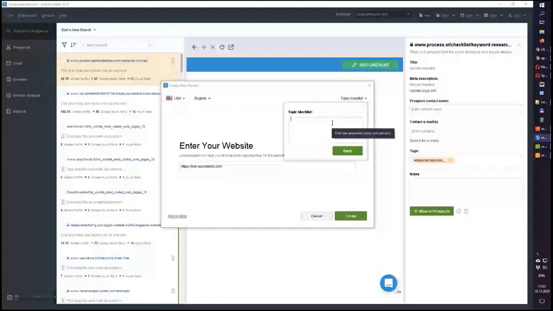For example, you have a site that is trying to promote itself as a site that sells car parts, but you're not interested in prospects that are trying to promote themselves for bicycle parts. So you can use this topic block list to specify keywords like bicycle or specific bicycle models.